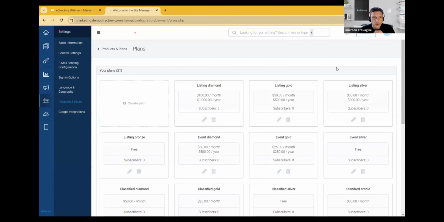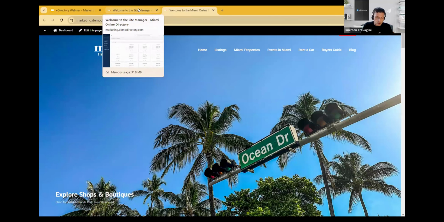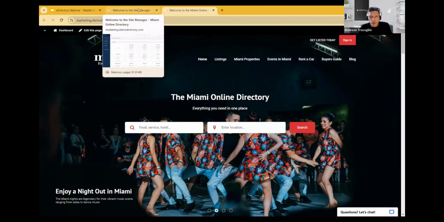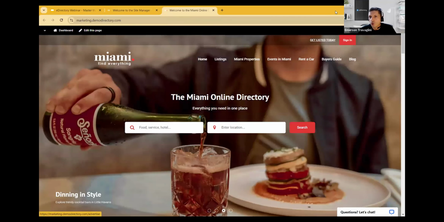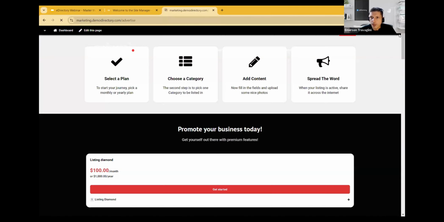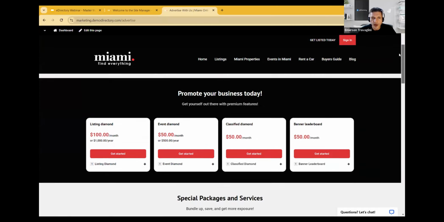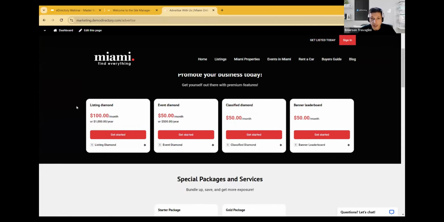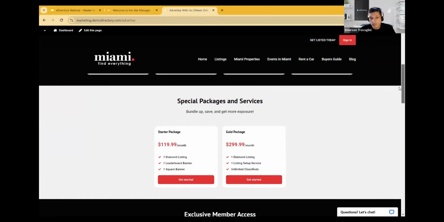And before I show you the next example for a bundle, let me show you the front end of the website. I'm going to talk about the pricing widgets, because so far what we have done is create a product and configure it, and then create a plan. When we go to any page, or even the pricing page, you will find the pricing widgets. These are widgets, cards for the regular products we have on the most common websites from our customers: one diamond listing, one event, one classified. So you can charge one by one as usual, and you can create packages.